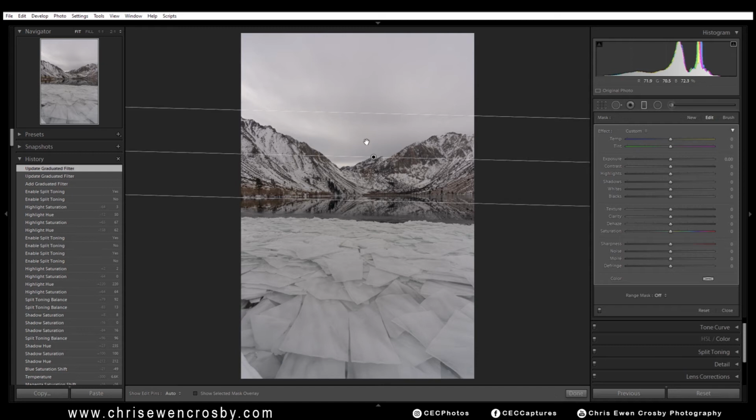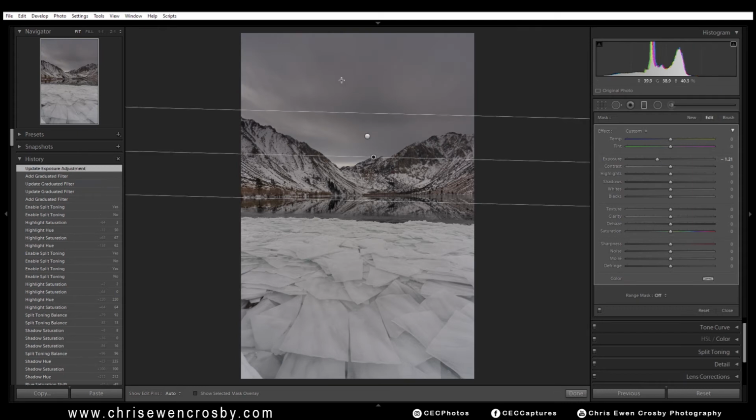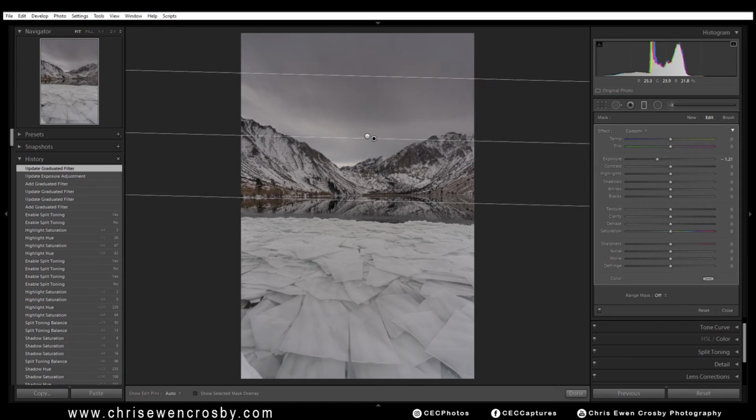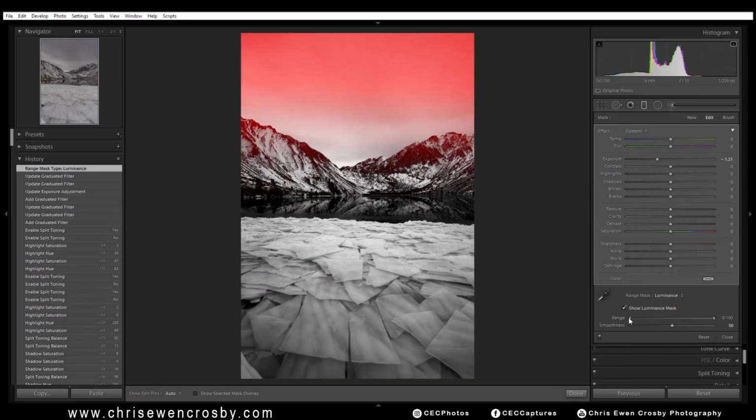So I'm going to darken down the sky here to force the eye into the middle of the frame. And what I'm going to do is just pull down the exposure here so that we have a look at what we see, and I kind of like that. That's decent. We might do something more like this. Now I don't like what it's doing to the mountain, so what we're going to do is go ahead and change the luminosity range, and we're going to take those mountains out of the luminosity range.